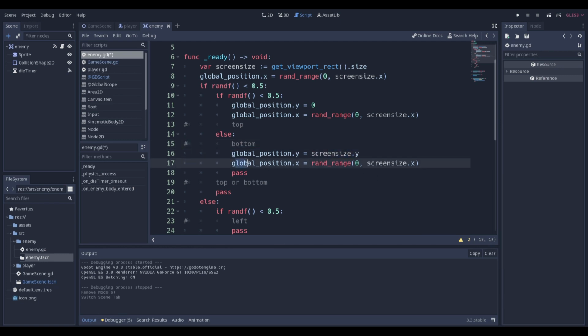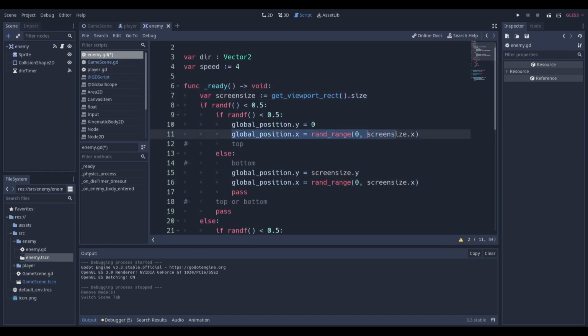However, you can see that we're duplicating this line. If I just get rid of this one, these two lines are the exact same thing, but they're in two different parts of our script. So this is called the scope of a function. This is the scope of this else statement. This is the scope of this if block. But we want something to happen all the time if this top or bottom path is picked. So we can actually move this line up, and I did that by pressing Alt and the up arrow key. That's a really simple, handy shortcut.